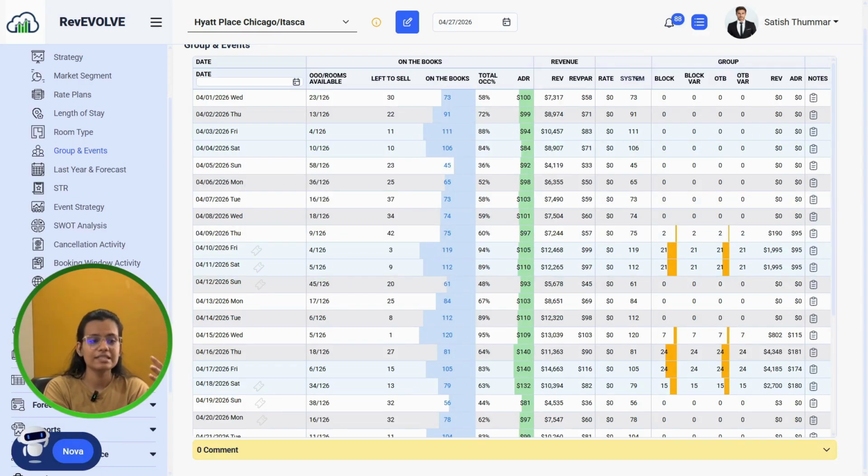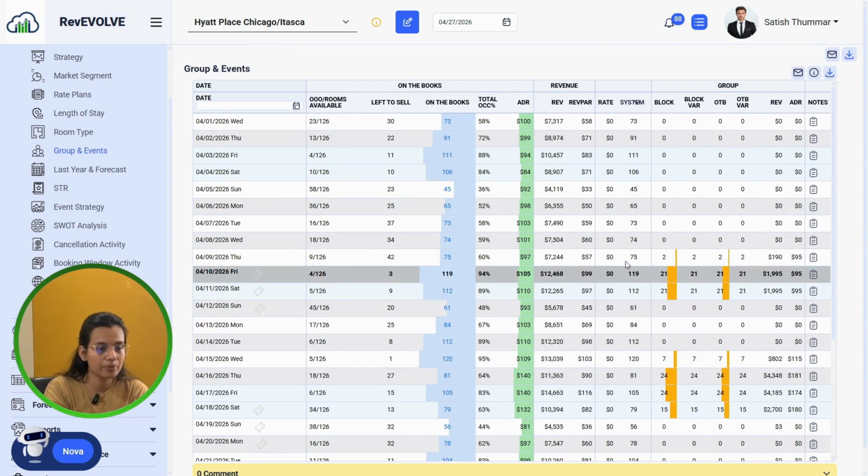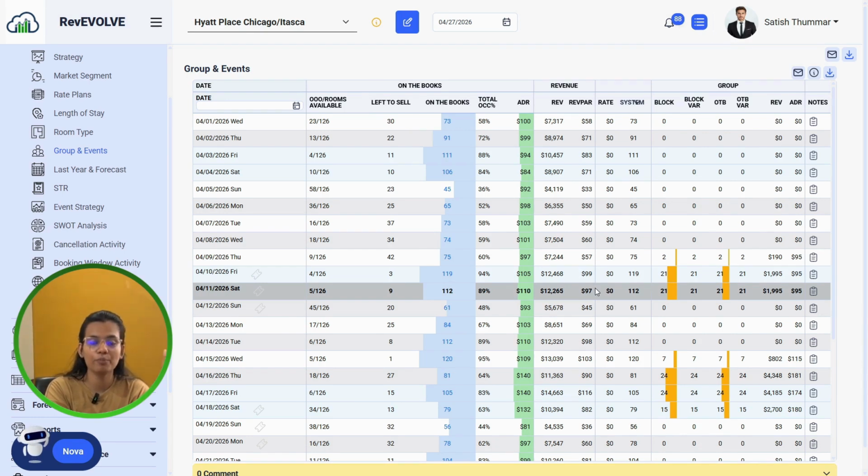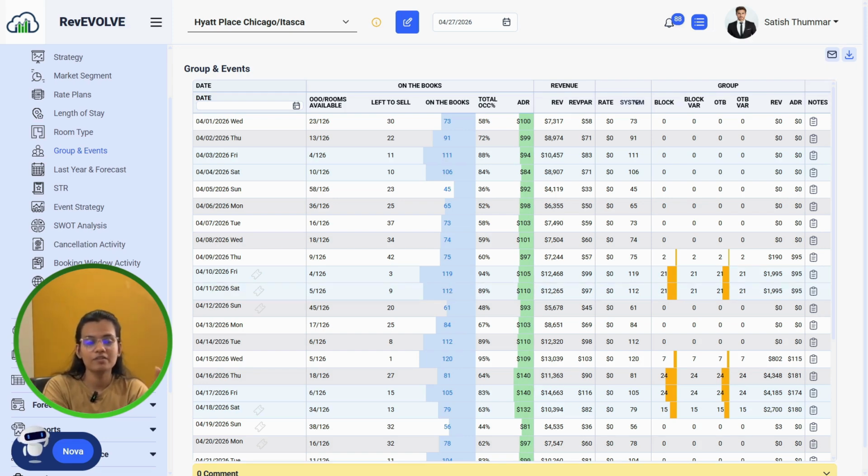The analysis you get from such a widget is that from April 10th to 11th, we have a very good opportunity, with occupancy around 94 to 98%. Our pickup is also very strong, with 21 rooms booked, and our ADR is also rising. So, perfect, we can see a compression strategy from such types of widgets. This type of insight we get.